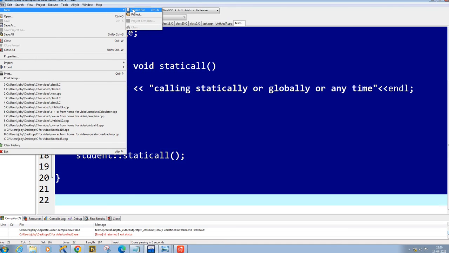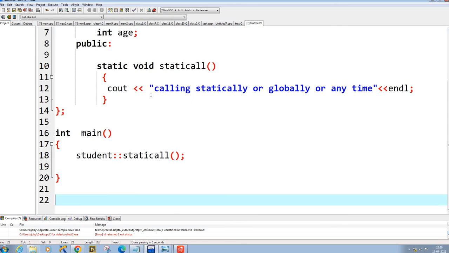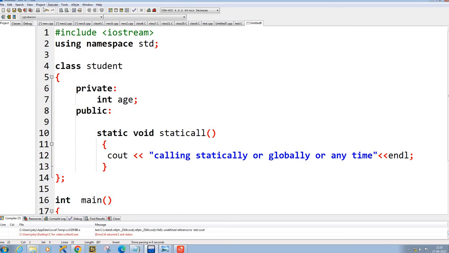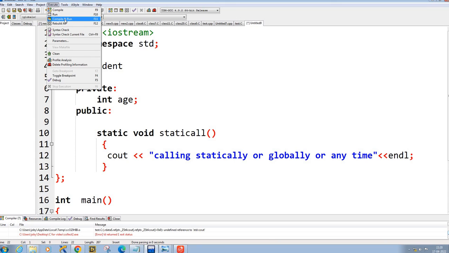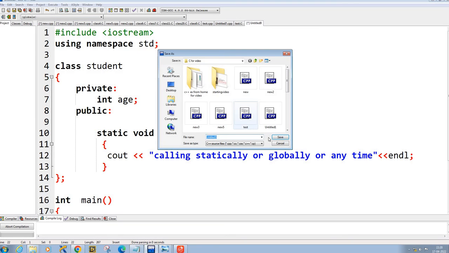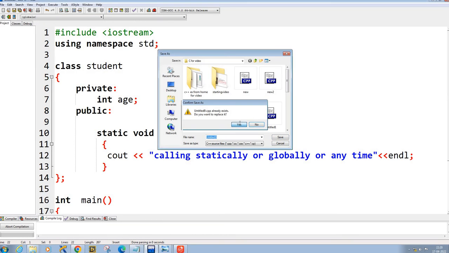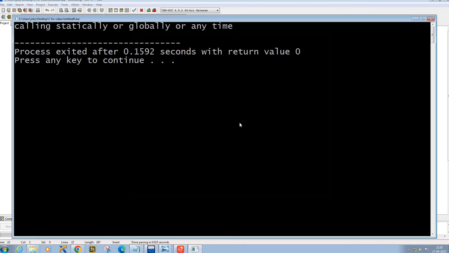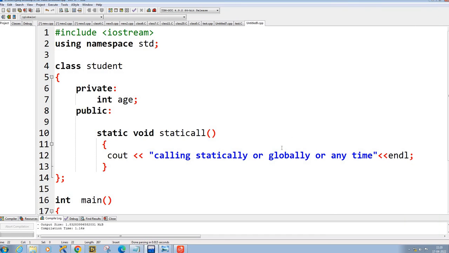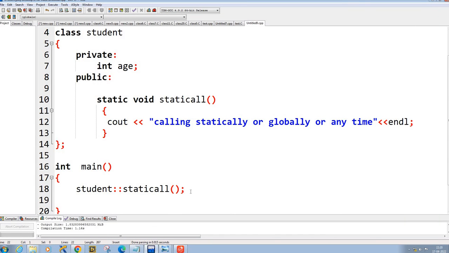So you create a new source file and I cut and paste the same code and execute that. Let's see. So it said calling statically. Whatever is written below the dotted lines has something to do with this compiler. You can ignore that. So you have just called this function by this.